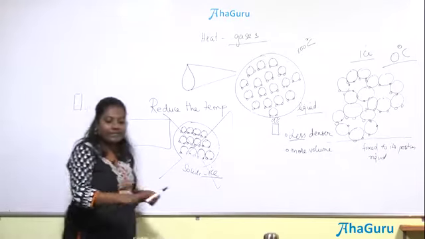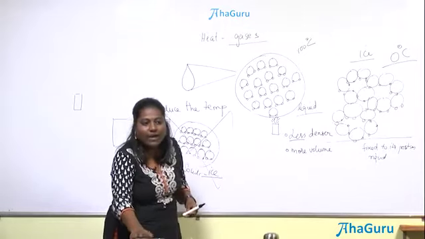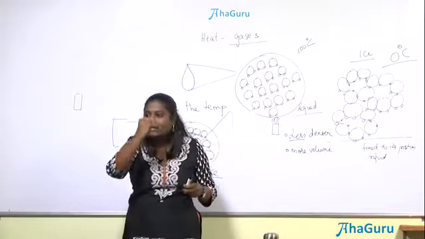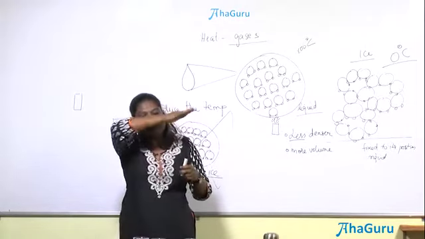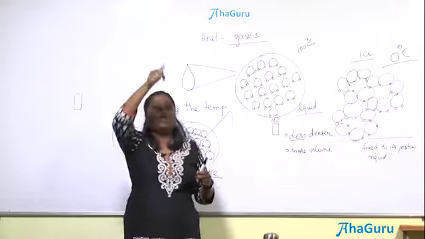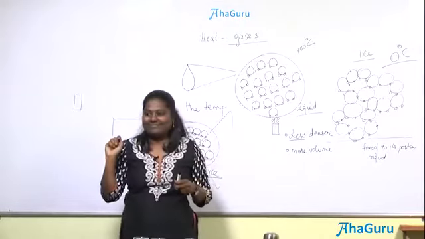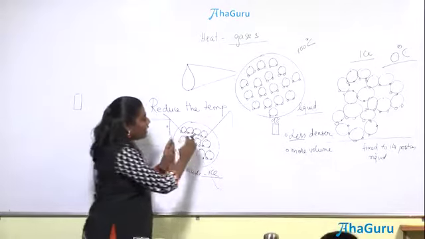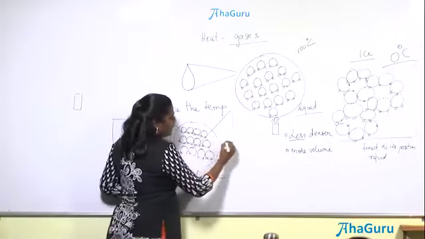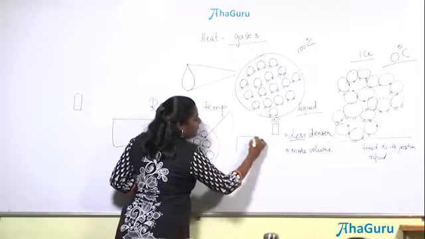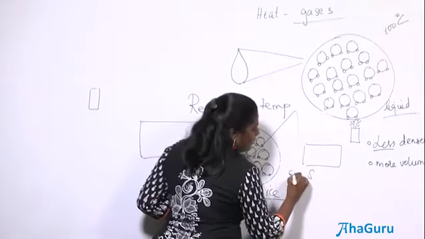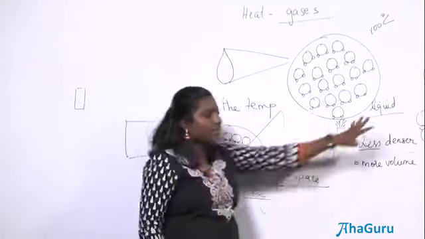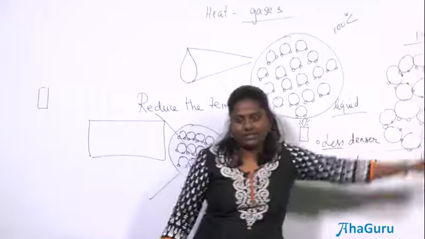So if you fill a water bottle to the brim and keep it in the fridge, you have to fill it a little lower than the brim. If you fill it to the brim, the water will come out. So it becomes very difficult. If you have so much water, when it becomes ice, it takes some extra space. And why is it taking extra space? Because of its structure. Okay.